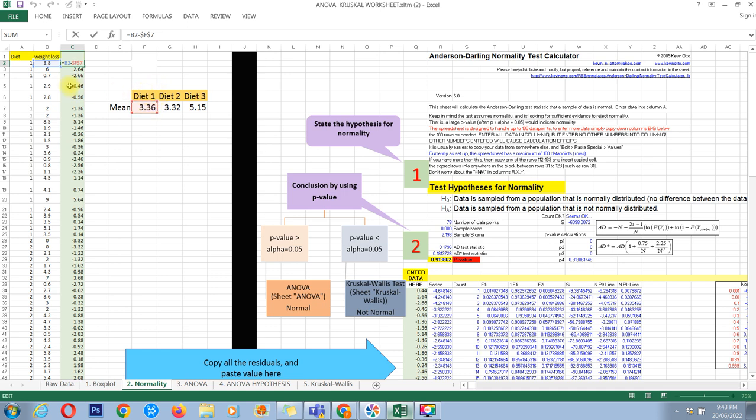Because for these entries, for this data, the weight loss here, every value here must minus this value, and then we get the residual from this data.